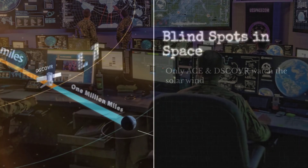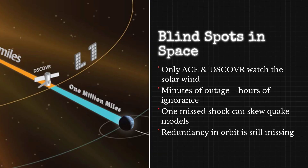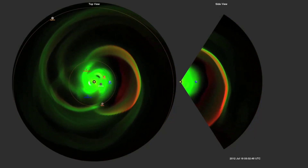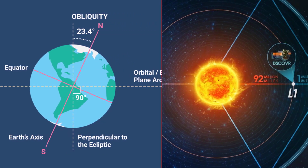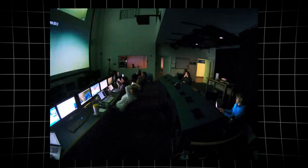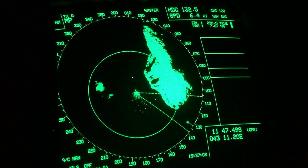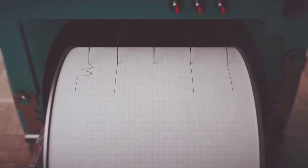All of these calculations depend on having up-to-the-second data from satellites parked at the L1 point, like ACE and DSCOVR. But in May, a major shock wave passed by Earth undetected — Solar Orbiter, the only craft with a clear view, was 10 degrees above the ecliptic, missing the main event. For hours, ground teams had no warning, no real-time readings, just a sudden spike in magnetic activity. That's a blind spot: if another shock wave rides in under the radar, we might not see it coming until the ground itself starts to move.